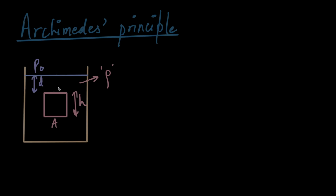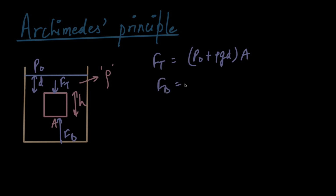So the force from the top on this metal cylinder will be this force. Let's say this is F top. So F top is going to be the pressure at that point, which is P0 plus rho g t, into the area, and the area of this is A. And the force from the bottom, Fb, will be the pressure at the bottom, which is P0 plus rho g (t plus h), into the base area A. Now these are the forces due to the liquid on this metal piece.